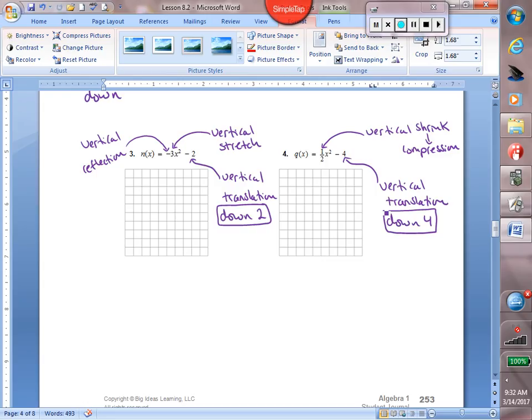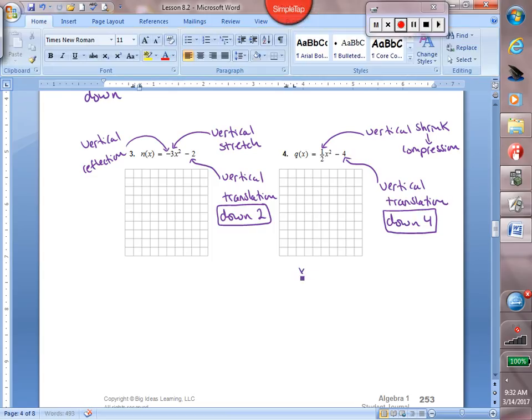I didn't want to take the time for us to graph all of these, but what I would like to do in question four is just show you a little bit with the order of operations. If you're substituting in, let's say we're going to substitute, let's put two in for x. Now I know all of us are very familiar with substituting a value in for a variable. Then from here though, we do have to stop and remember our order of operations.